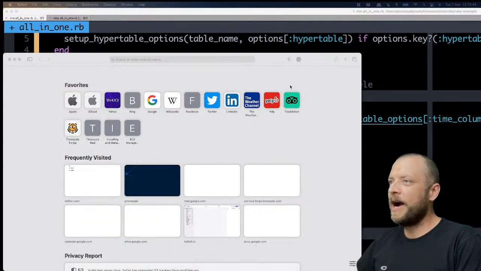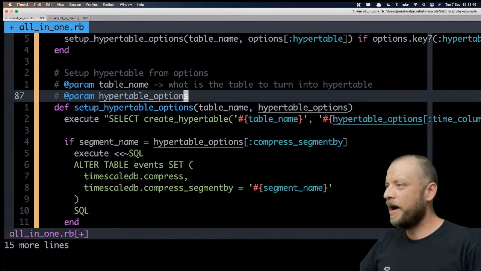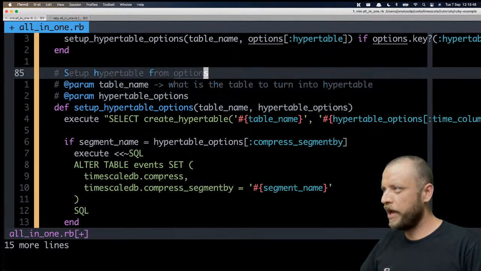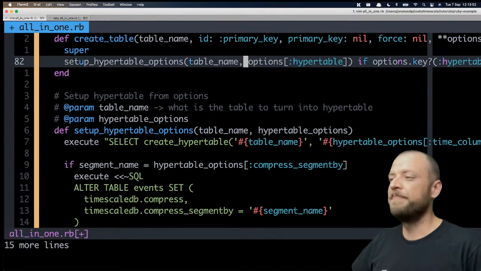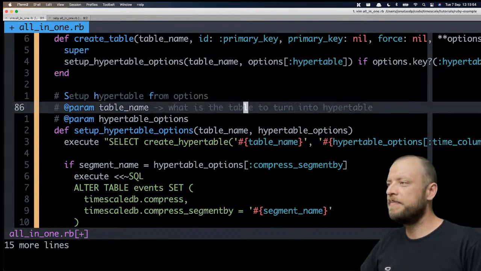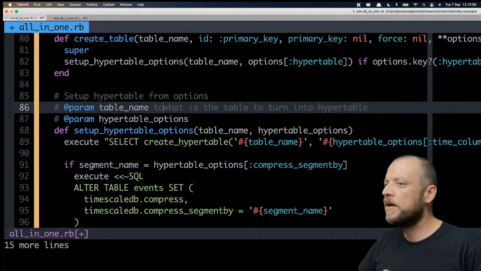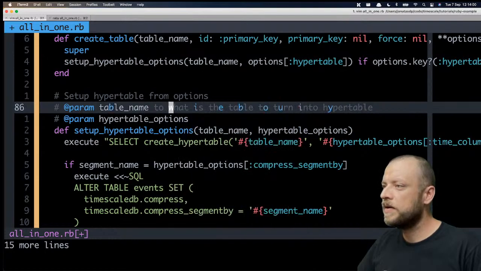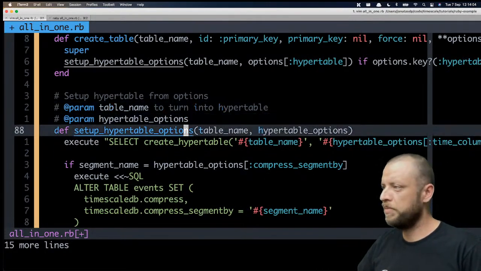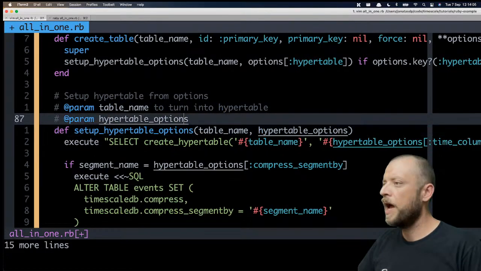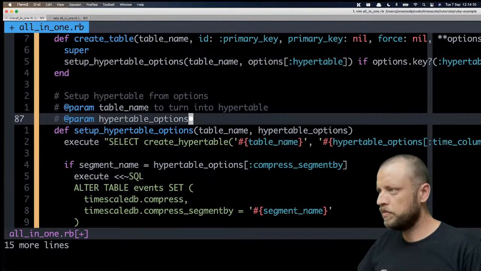Okay, so we have the hypertable options here, and we have some basic documentation, and turning into a hypertable is simpler, so let's keep it as it is now.